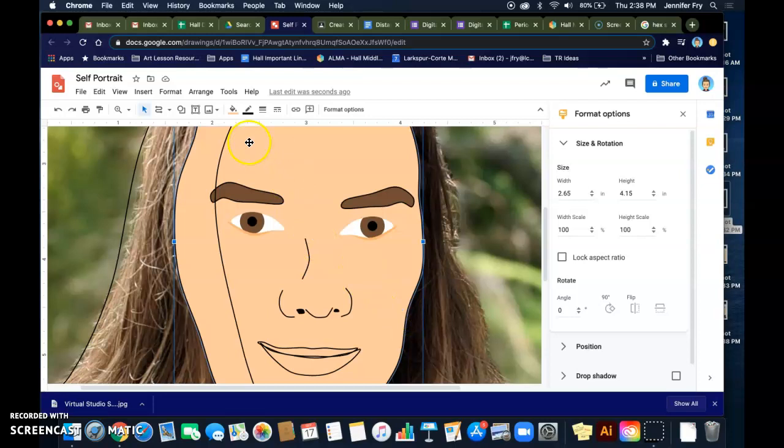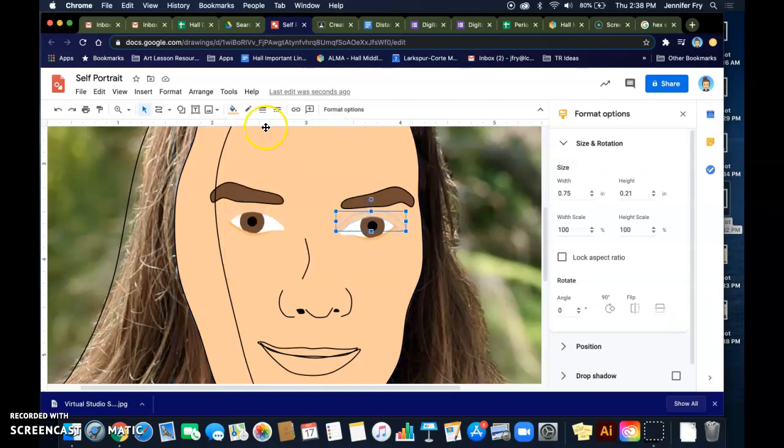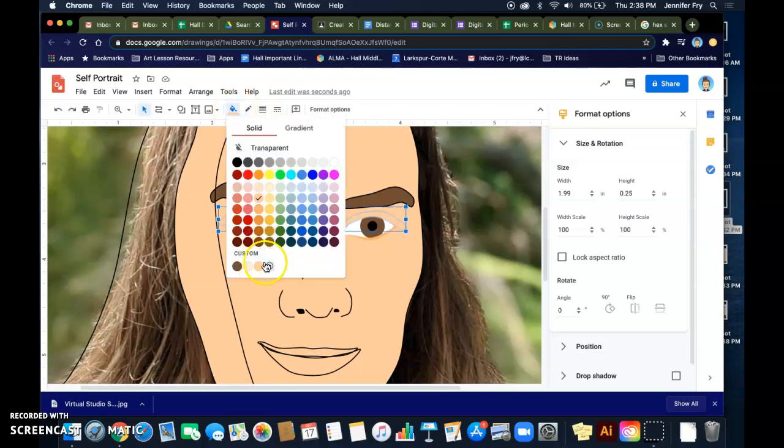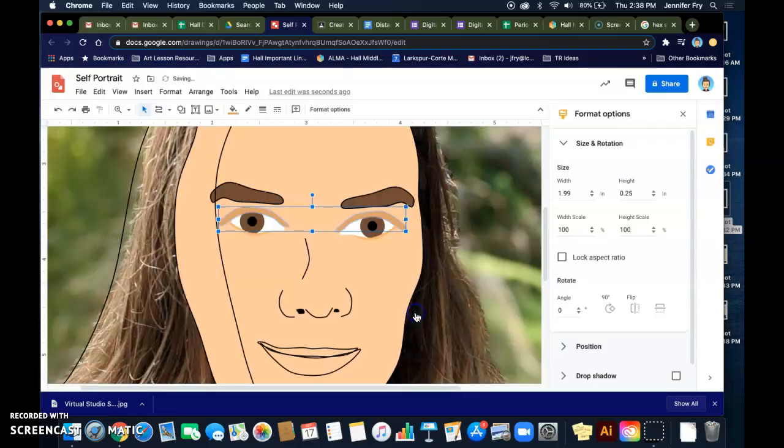The other really helpful thing is, once I have that skin tone, if I go and click on another shape like this one, above my eyes, my lids here, and then I click custom, if I just want to get a darker shade, I can just drag the dot and it'll take it kind of in that same tone but just darker.